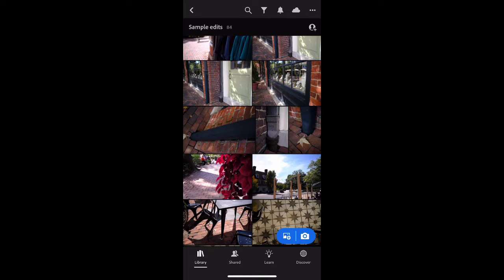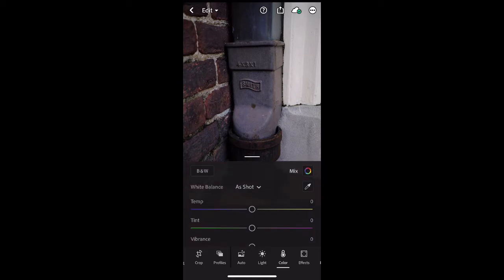So in looking for some of that industrial style that Renger-Patzsch was known for, I noticed this storm drain, and I liked the contrast between the old drain and the old brick on the side, and then the brighter white on the right. So the first step is to deal with color in my image. So at the bottom here, you can see I can scroll, and I'm going to click on the color button.